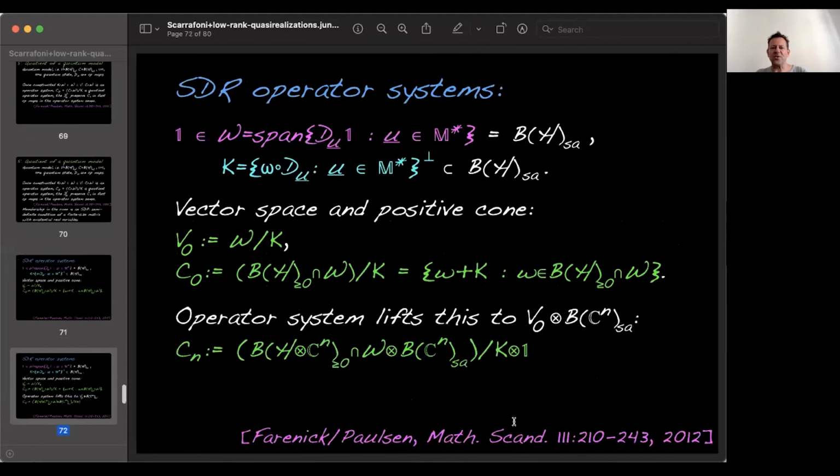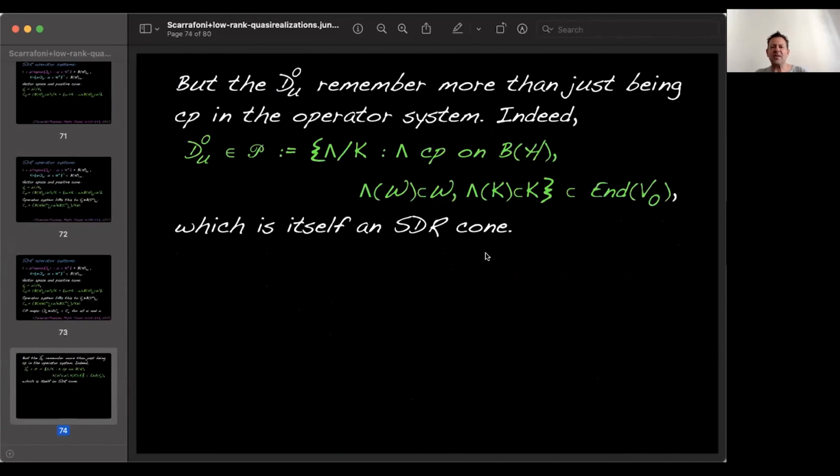The nice thing is that also the maps, once they are projected down to the regular representation, now map this SDR cone to itself. The maps that we can obtain from a CP map, so the maps that are a shadow of a CP map in the big unknown quantum model, are also an element in an SDR cone. And so for the potential map B_u that I'm looking for, if I guess what the correct quantum model is and what this projection might look like, the eligible maps are constrained by semidefinite conditions for each potential quantum realization.